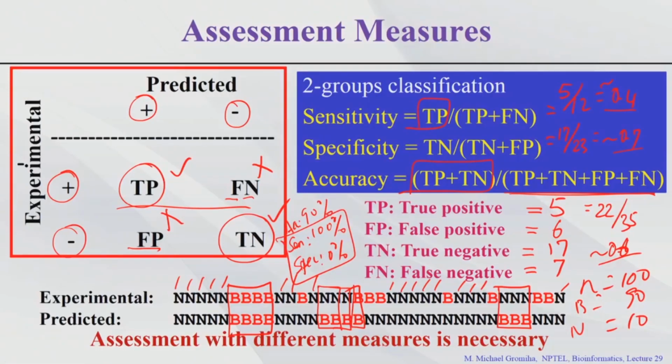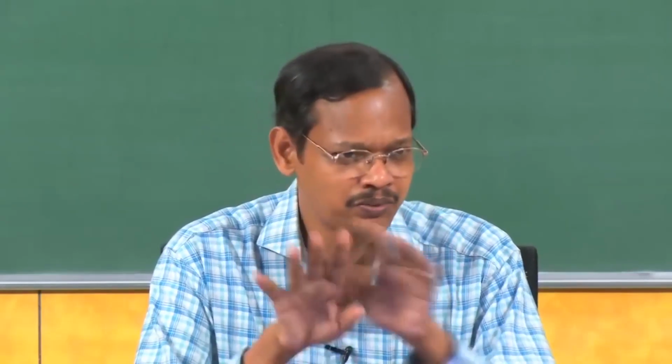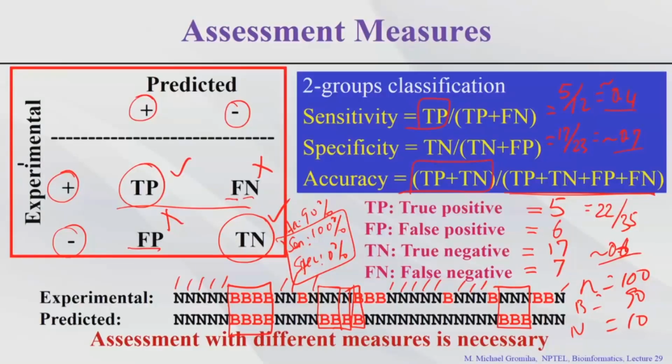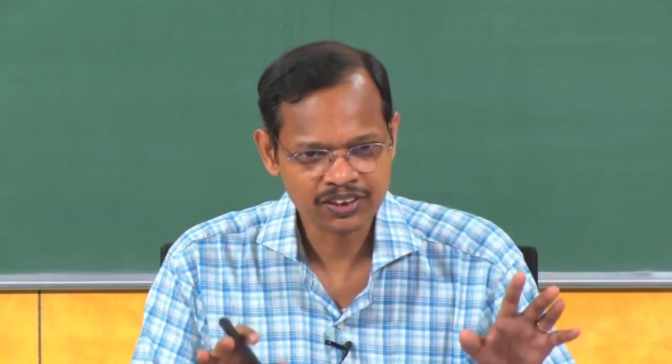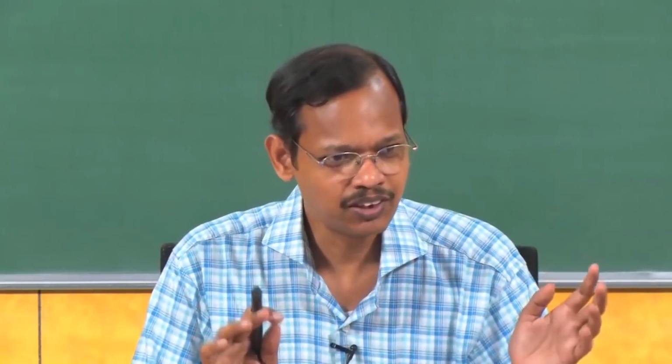So in this case, if you develop a method, you have to make sure that your accuracy lies between sensitivity and specificity, and there is a balance between sensitivity and specificity. And another way is you can get the average, take sensitivity plus specificity by 2. In this case, what is the number? 50. So in this case, it is just random, right, because in a two state classification, if you get the values randomly you will get 50%, right, this is completely random.